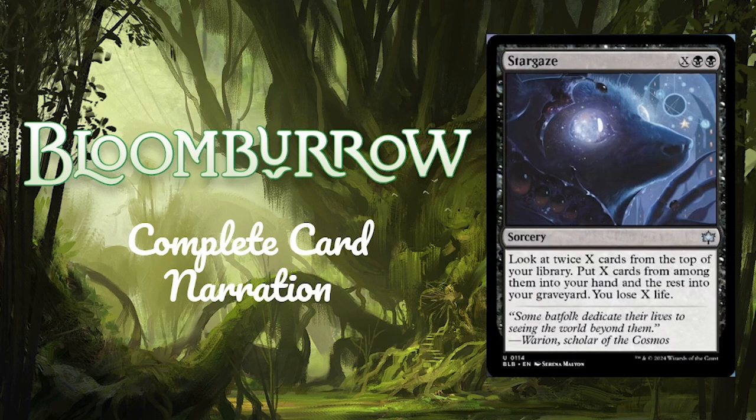Stargaze, 2 black, X, uncommon sorcery. Look at twice X cards from the top of your library. Put X cards from among them into your hand and the rest into your graveyard. You lose X life.